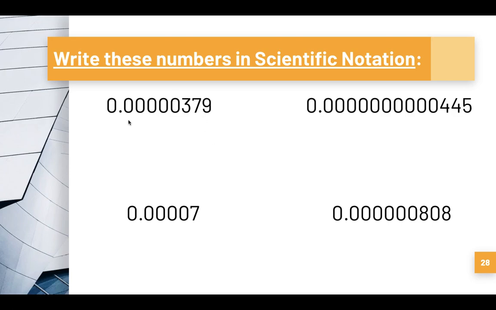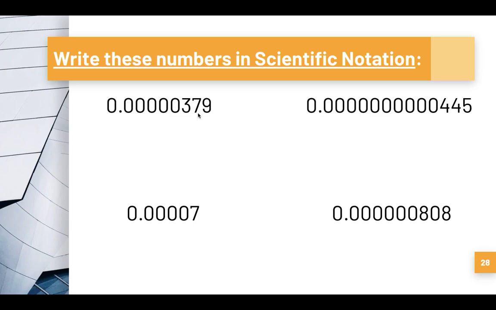Let's figure out what this number would actually read. We have tenths, hundredths, thousandths, 10 thousandths, 100 thousandths, millionths, 10 millionths, 100 millionths. So we'd say 379 hundred millionths. I want to put this in scientific notation, so I'm going to move my decimal until I have a non-zero, one-digit number in front. So our number is going to be between the 3 and the 7. We're going to write 3.79.